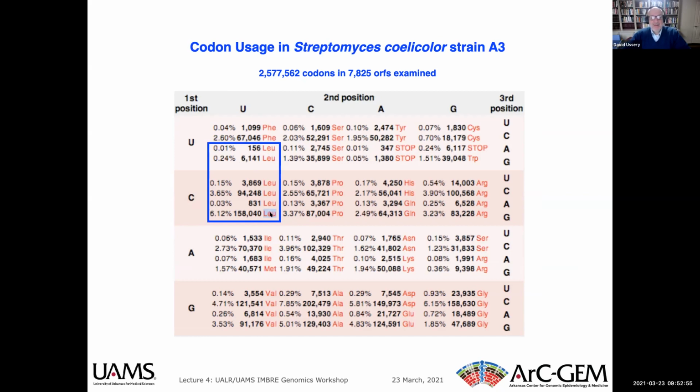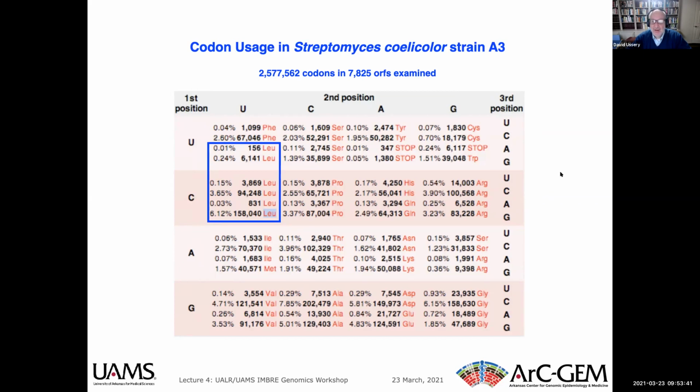So why is this so? Remember, this organism is GC rich. If you're going to make leucine, you have to start with a C or a U. And if they have a choice, they'd rather start with the C because that's a G or a C. Now your second position has to be a U, so it has to be CU something. It could be U, C, A, or G. If it's a G or a C, that's more GC rich, and they occur much more often. If it's an A or U, that's less GC rich and they occur less frequently.